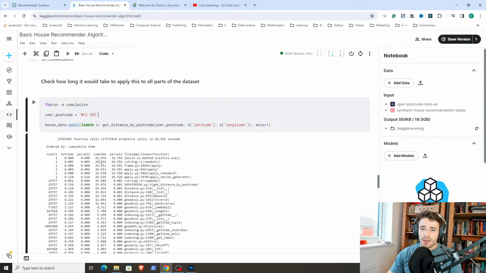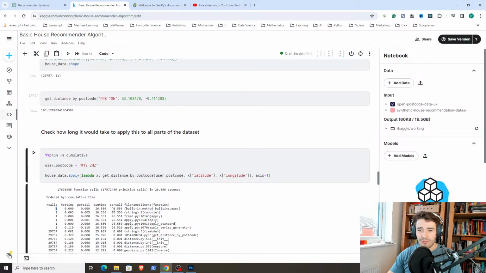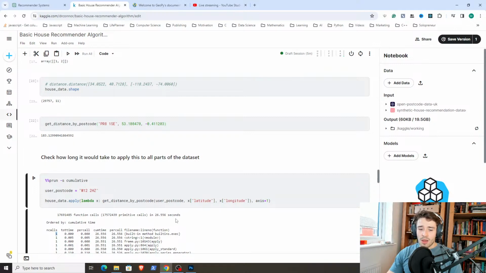Cool. So cumulative time, built-in methods, and so on. I've been inside this one call thing. I guess this is the cell, I'm not sure. But it took roughly 26 seconds, basically.